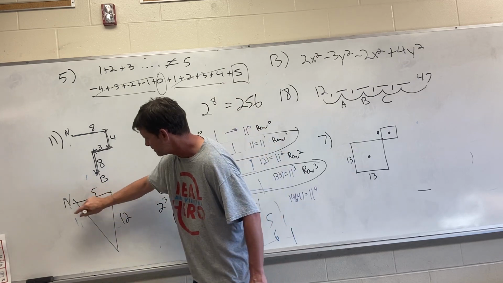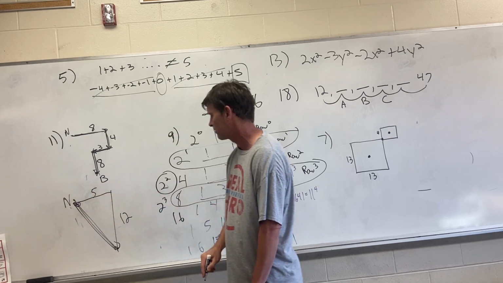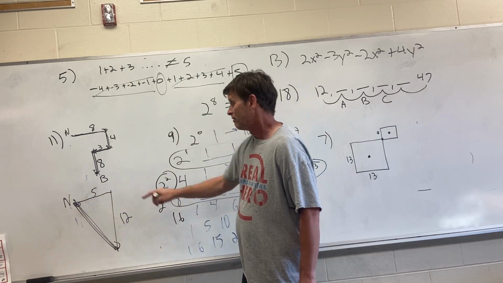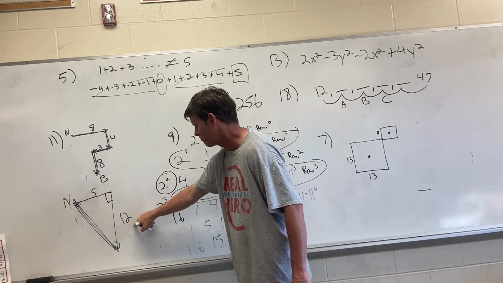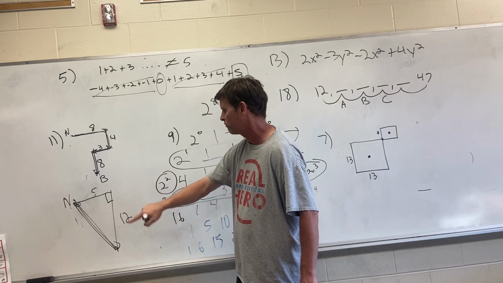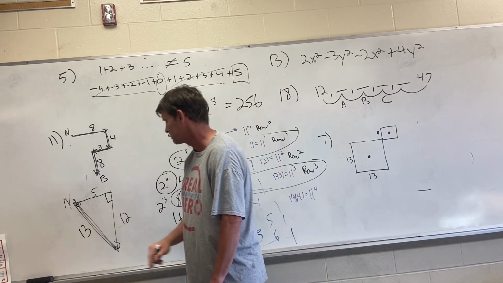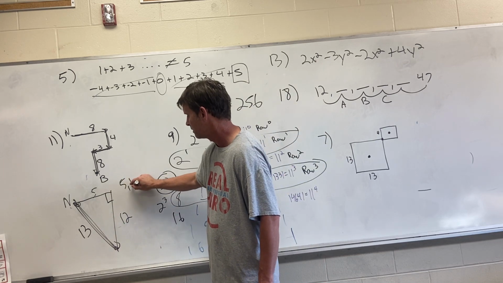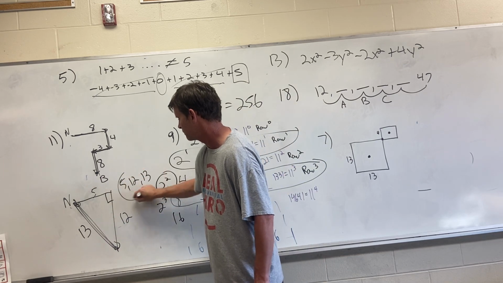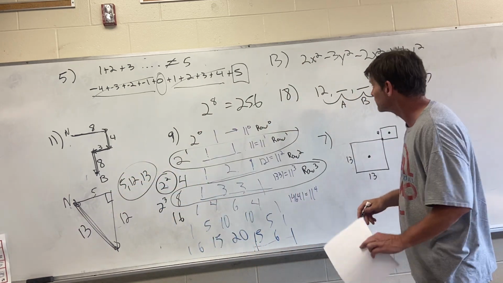And then the distance is the hypotenuse of a Pythagorean theorem problem. 5 squared, 25, plus 12 squared, 144. 25 and 144 is 169. 13 squared is 169. And again, I'm trying to get you to memorize 5, 12, 13 as one of your special triples. All right, let's see.